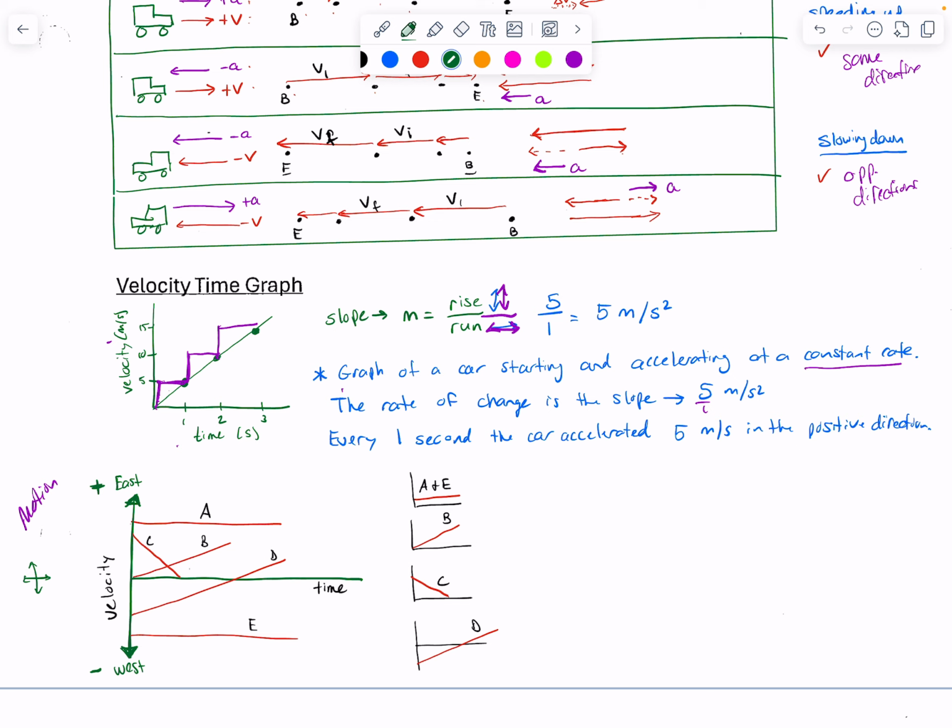Okay, so we have several different red lines here on this same motion graph. We have the red line for A and E, both of which are a horizontal line, which means when we look at their slope, it's not going up, it's not going across, it's the same, it's a constant. There's no slope there. And so because the slope equals 0, we would say in this case that there's no acceleration and it has a constant velocity.